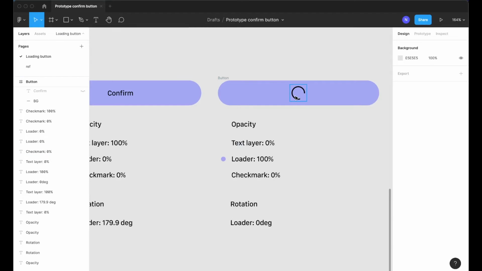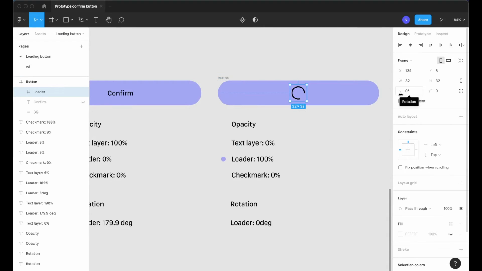And I'll illustrate that here, what's happening. Here, if we drag this angle, this rotation here, we can see it's going to move and we want it to move clockwise. And so in order for it to move clockwise, it's going to need to start further up counterclockwise. So then when it's visible, it will move clockwise. This first state will be counterclockwise. So then when it animates to this, it's moving clockwise. Here's what I was talking about. It doesn't let you go past 179.9. So if we start at about 178 and we animate to 0, it will move in that direction.